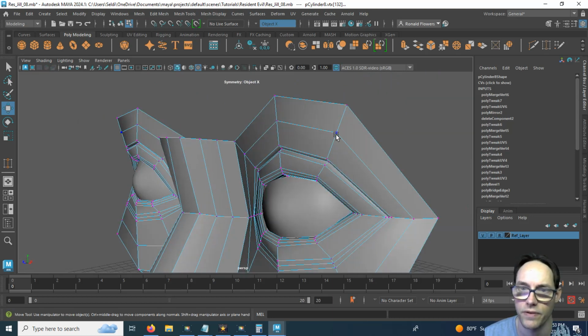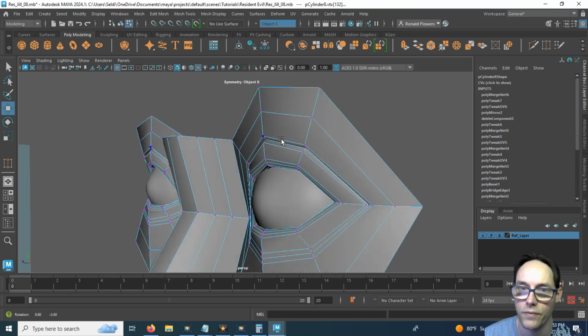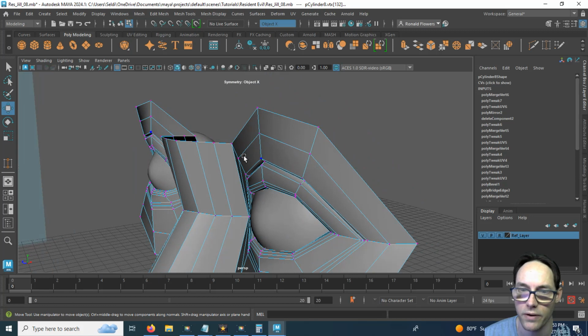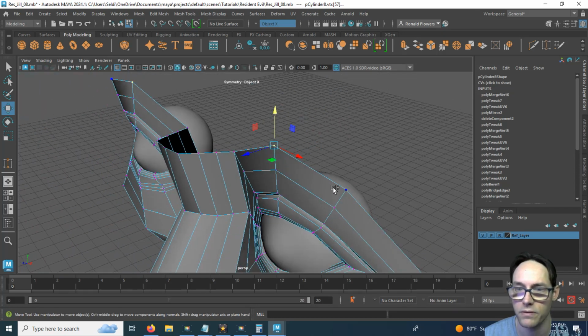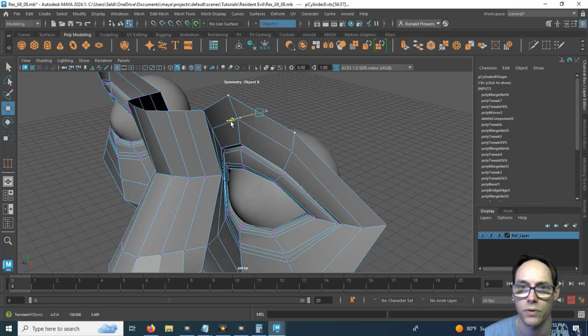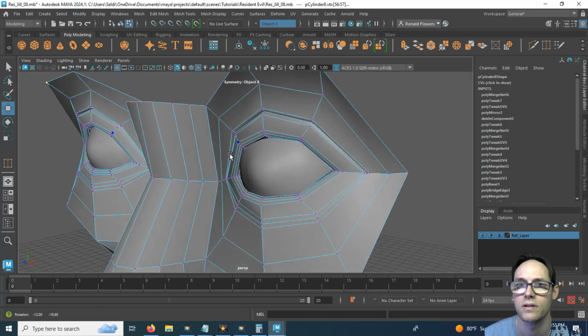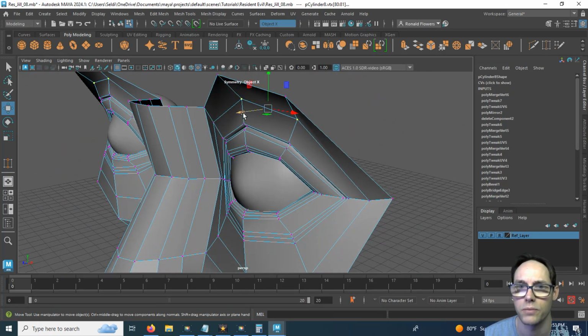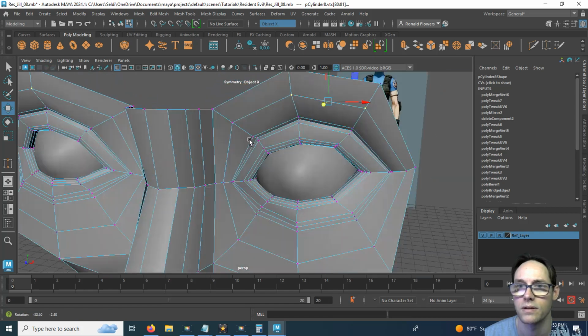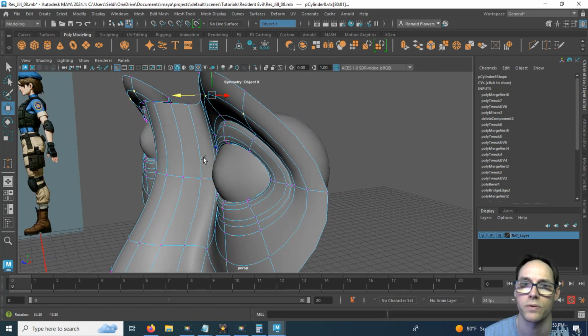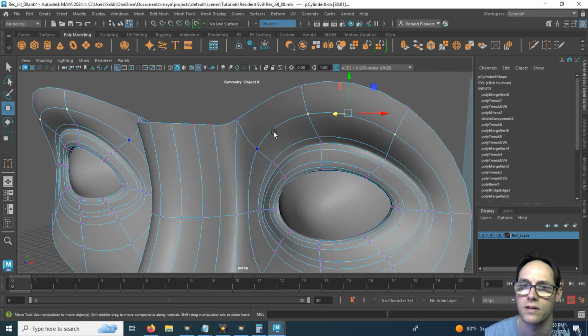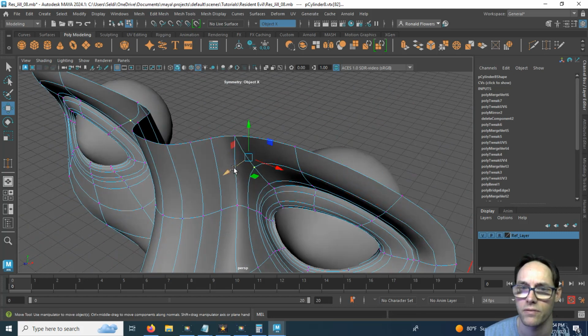And I want to really start to define the upper area of the eyebrow and the forehead. So we have the eyelid itself, and then this upper area is this eyebrow hard bone section. So this all really needs to come forward. So I'll grab these, I'll just pull those forward. And I'll get these. Pull those forward. You hit 3 to smooth preview just to see where those are at. Got that bird text, I'll move that.